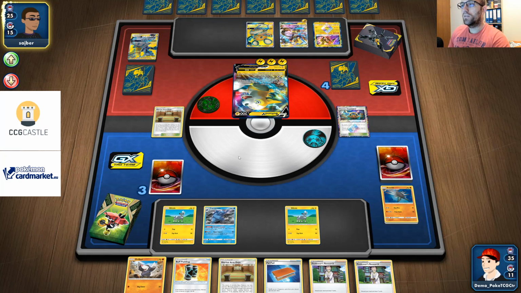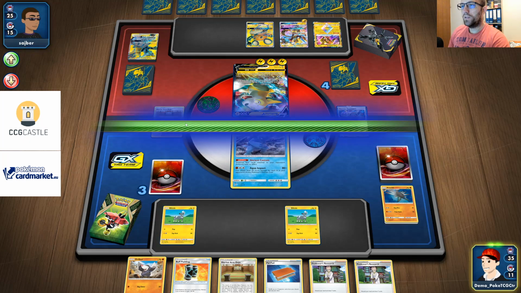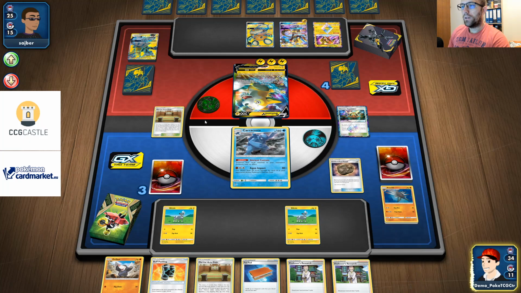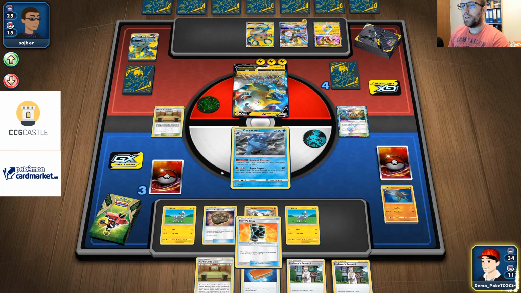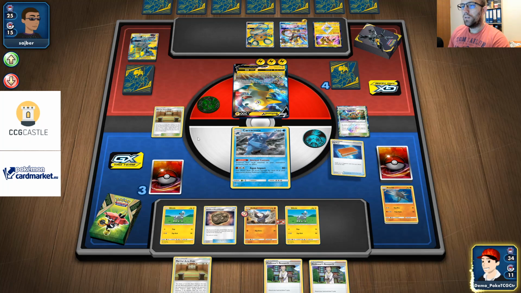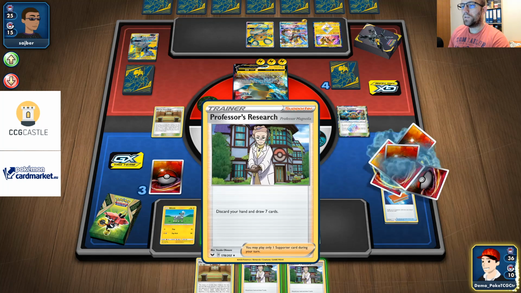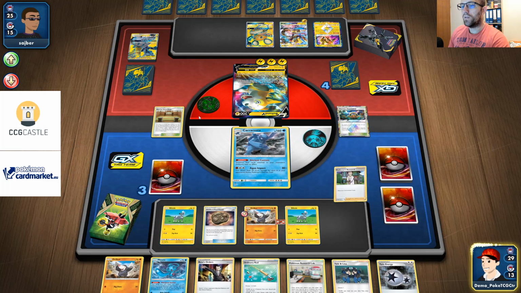So, Boltund takes the knockout. As expected, of course. And basically, Carracosta did a great job, so I'm not gonna need it anymore. I'm gonna put another Unidentified Fossil in play, my Drilbur, as well as this Pal Pad. Alright, and then I'm good to go with Research for 7. So after he knocks me out, he'll move down to 3 prize cards, obviously.